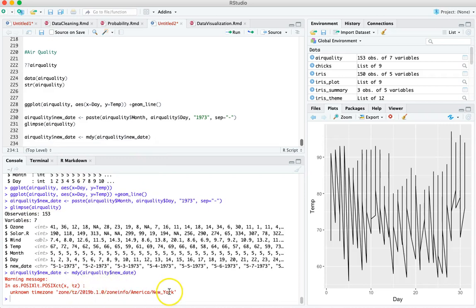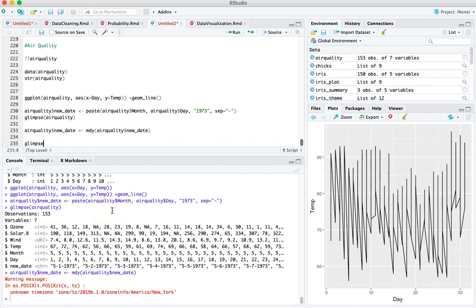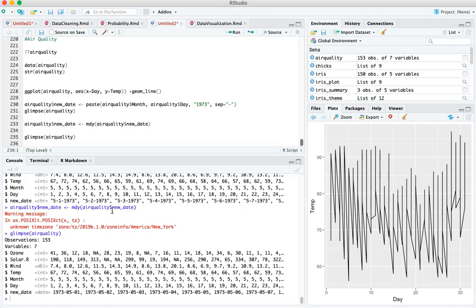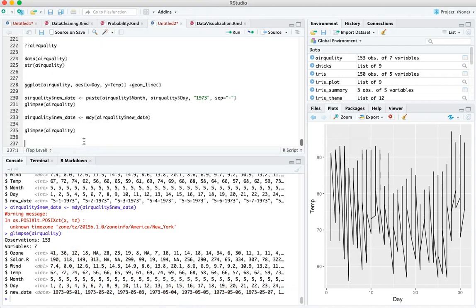It didn't know the time zone because I didn't tell it, so it applied my current time zone, which is New York. So we'll glimpse this and see what we got. And now you see that we have a date that is formatted in a way that the computer wants to read it. Fantastic!